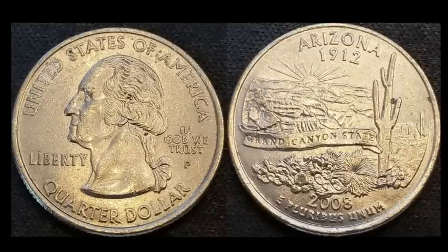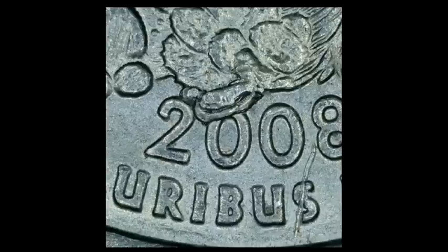All right, our next beater coin of the day. Man, we got to pay more attention to some of these older coins, especially the 2008P Arizona Statehood Quarter. This thing looked like it's circulated every bit of its 15-year life. And I can't believe I'm saying that. This coin is already 15 years old as of this year. But yeah, did you guys know there's a pretty big die chip just kind of masquerading as a piece of cactus that connects the cactus to the actual top number, 0 of the date on this one. It even touches the 2 right there.